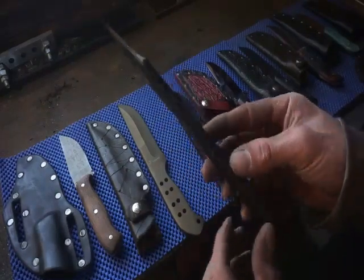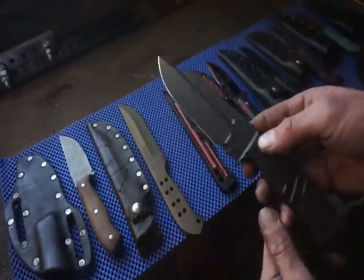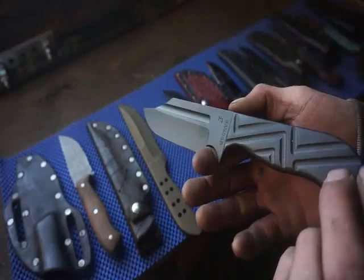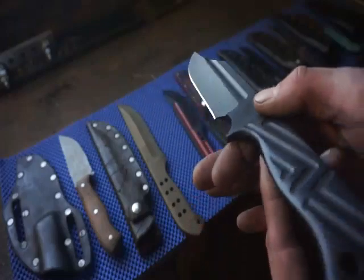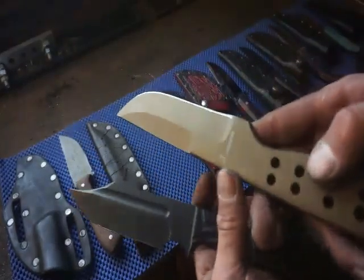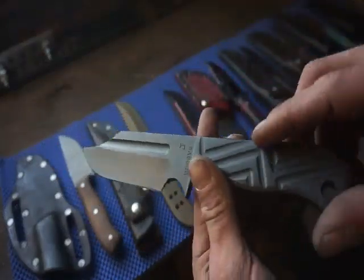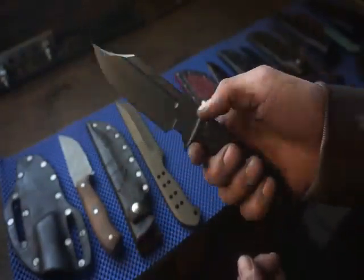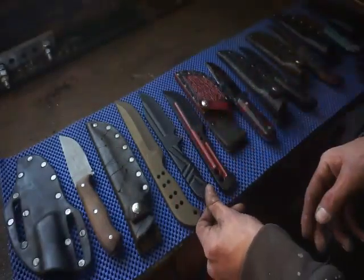The next one is also ADC RV2 — has a full blood groove, bowie point. I milled out the handle on both sides in reverse. Also has my markings. By the way, this is a Cerakote finish — burnt bronze Cerakote on this one. This one has a black oxide black finish. Also has a hollow grind — really nice, probably one of my favorites for sure.